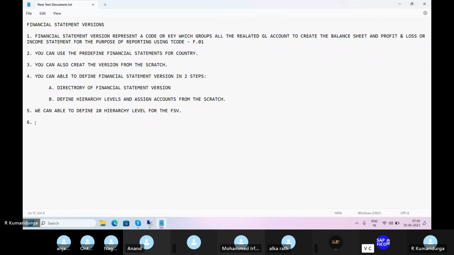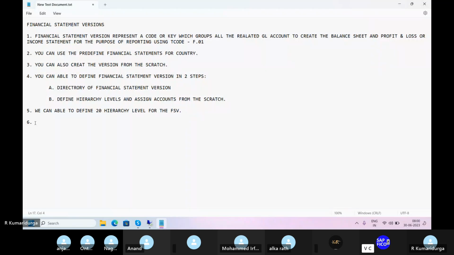But the thing is that based on the normal hierarchy only we can see. When it comes to our own hierarchy, we can take out the things as the client wants. You know it very well why we need to create the financial statement versions and what items are to be included, and the sequence of the hierarchy of levels: assets, liabilities, expenses, incomes, current assets, non-current assets, current liabilities and non-current liabilities. How these totals are to be displayed for the particular company codes and all. These things are mandatory, all of you.